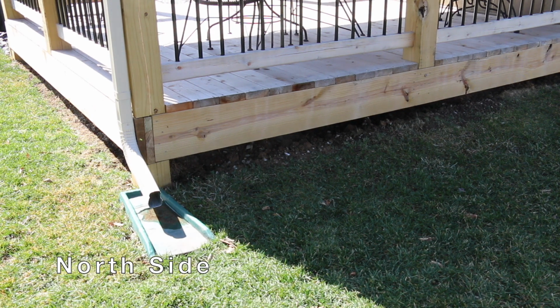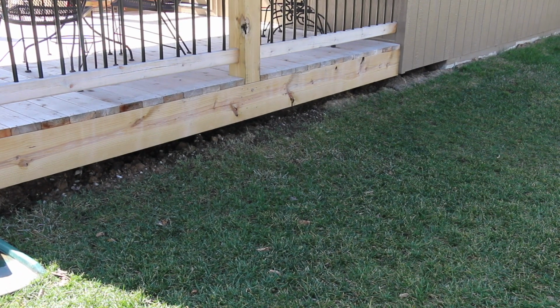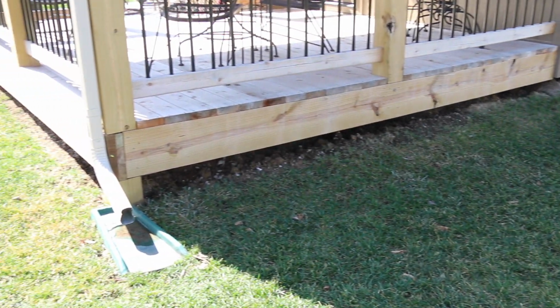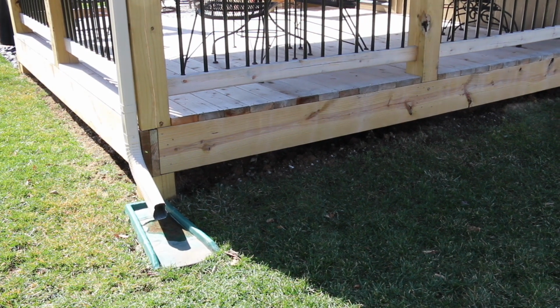And then we'll continue on along the edge of the deck there to the end of it, where we will have about 2 feet out with rock in there and possibly some yews or boxwoods or something to fill that in. Probably hostas on the north side over here. And that brings us back to where we started, and we'll take a look at phase 1, and I'll show you what we've done on that so far.